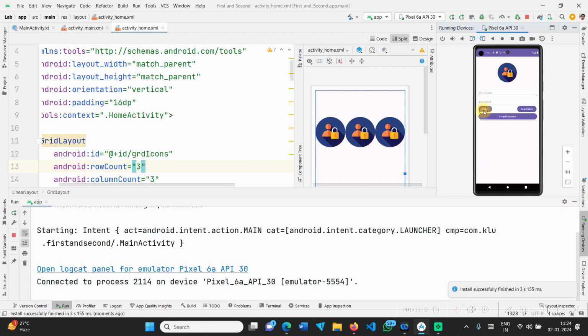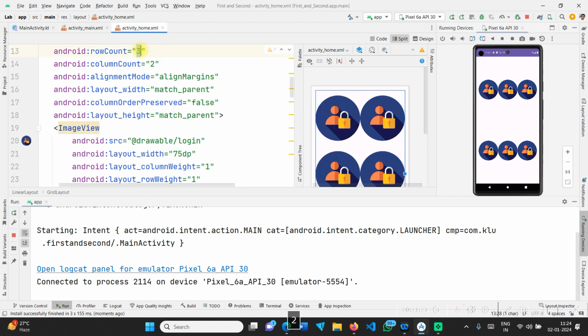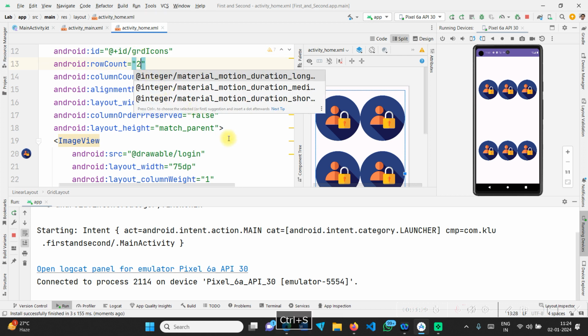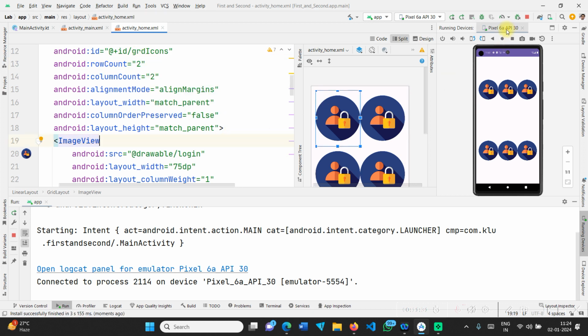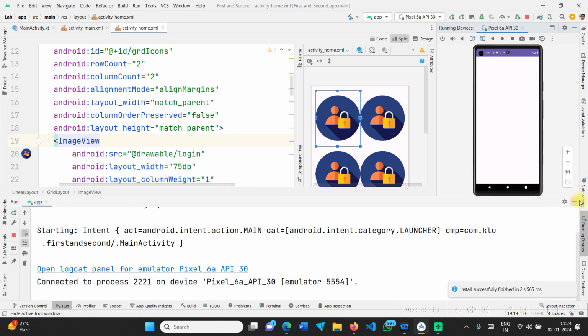You can use this particular concept. Okay, so I would like to use 2. So there is a possible row count and possible column count. The combination of 2 by 2 and the combination of 3 by 3, then only it will be useful. If not, what will happen? It shows very ugly. It looks ugly.